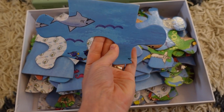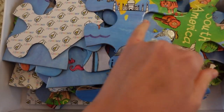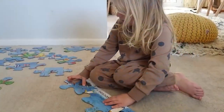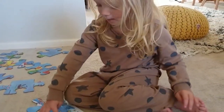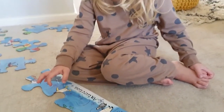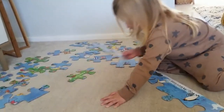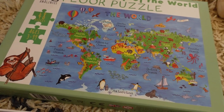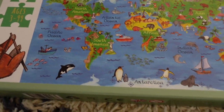Another puzzle, but this one is a floor puzzle — world themed, a giant map of the world. What I love is the pieces are really big but also quite intricate, so it's still challenging. When it's completed on the floor it looks incredible — all the little animals, details of places, and the different continents look so cool. We'll sit and point things out, learn new words, look at all the detail, and talk about places we've been or where we live. I love a big floor puzzle we can do together.